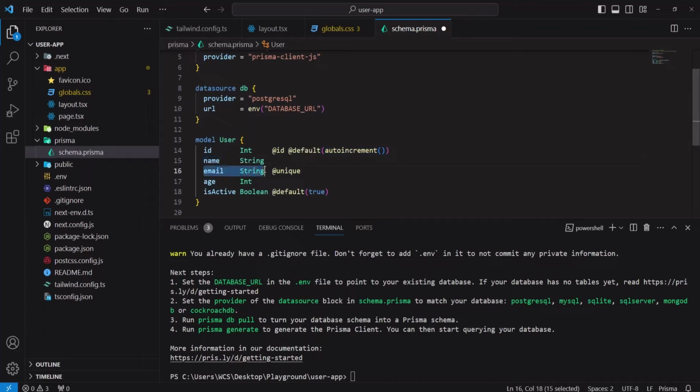And there's another property, email, and it should be unique. So you can't insert users with a duplicate email. User will also have age, which is of type Int, and there's an isActive field, and we have provided the default value true.